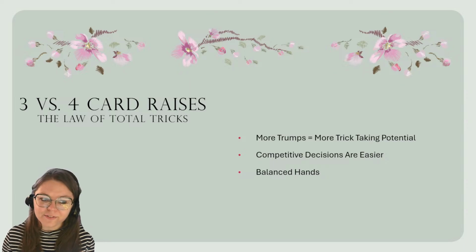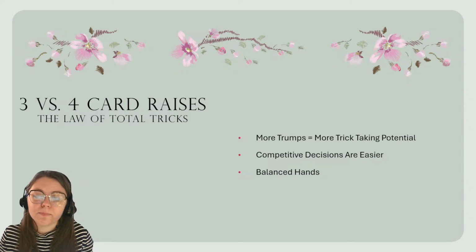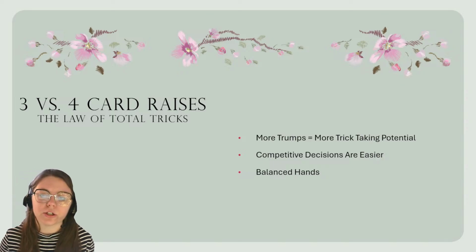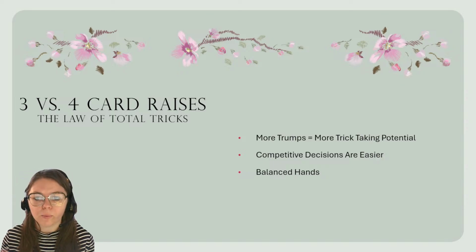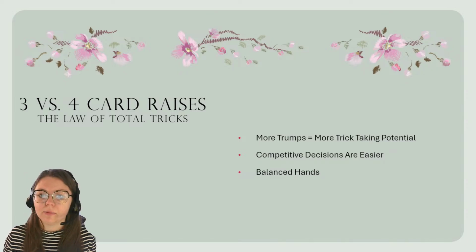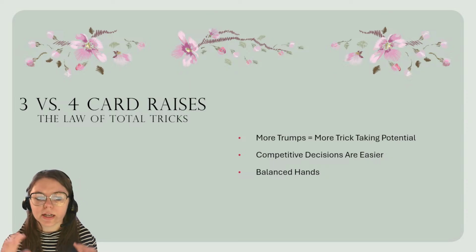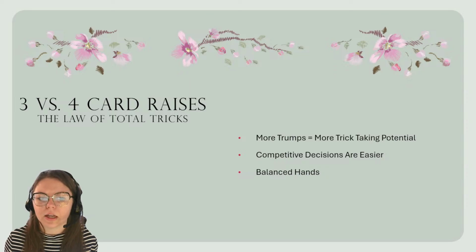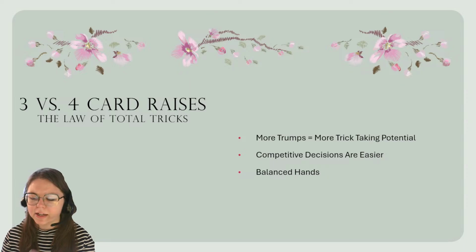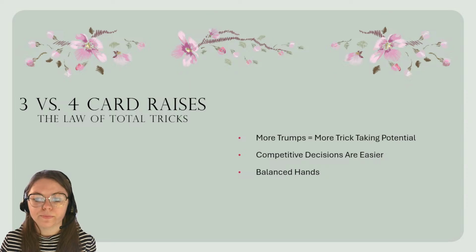Now, our last reason for the difference between 3 versus 4 card raises and why we want to use something to specify that is because balanced hands often include 3 and 4 card raises for our majors. So we're kind of doubling up. We're getting to show both things, but with one bid. So you get to show not only that you have a balanced hand, but that you also have 4-card support or 3-card support. So you get to clarify those things and you're not really losing a lot because a lot of those balanced hands already were going to be used as raises for partners. So we might as well get it out of the way now.